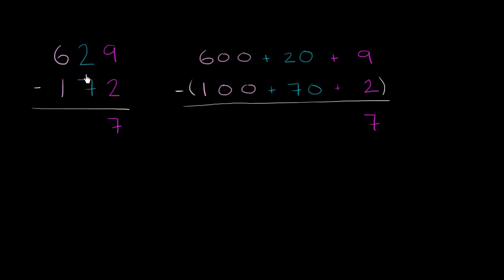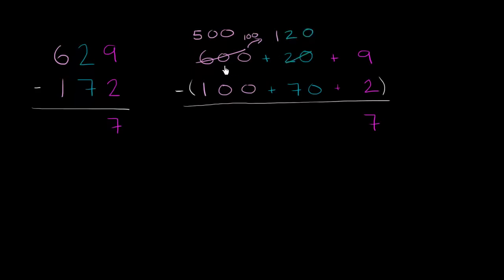When we're trying to subtract a 7 from a 2, we're really trying to subtract this 70 from this 20. Well, we can't subtract the 70 from the 20, but we have other value in the number. We have value in the hundreds place. So why don't we take 100 from the 600, so that becomes 500, and give that 100 to the tens place. If we give that 100 to the tens place, what is 100 plus 20? Well, it's going to be 120.